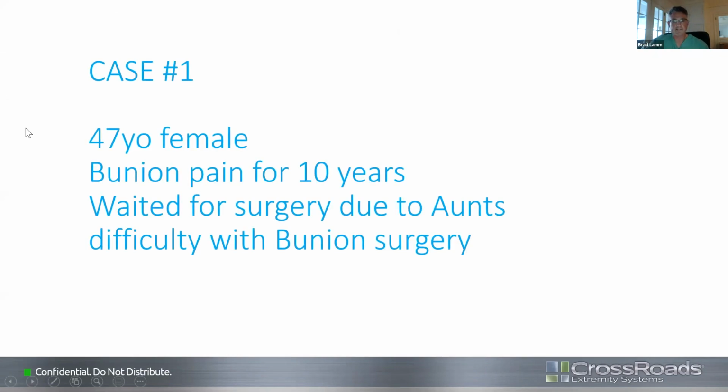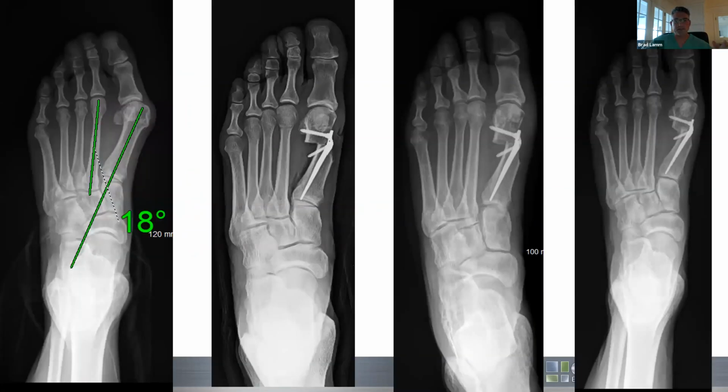Go on to the next slide. So I'm going to show you a few cases of mine. Here's a 47-year-old female with 10 years of bunion pain who waited for surgery because of her aunt's difficulty with previous bunion surgery. The aunt was telling her, don't get the surgery, so she waited like 10 years. Then she heard about this minimally invasive procedure, and she came to me for the correction.